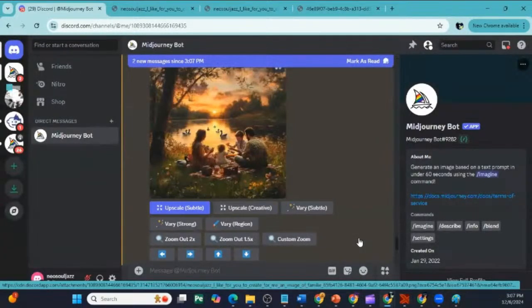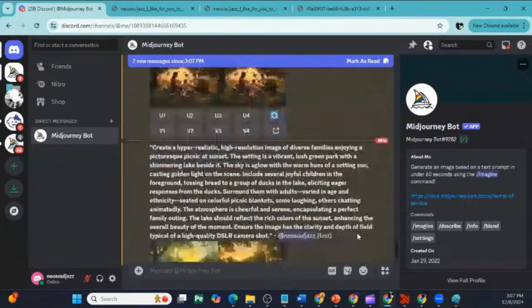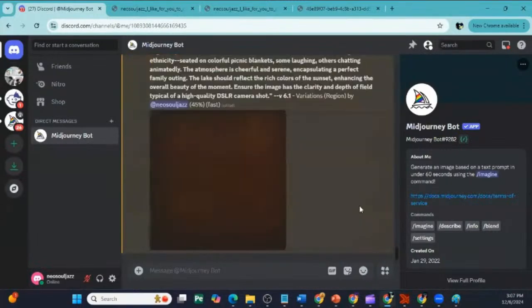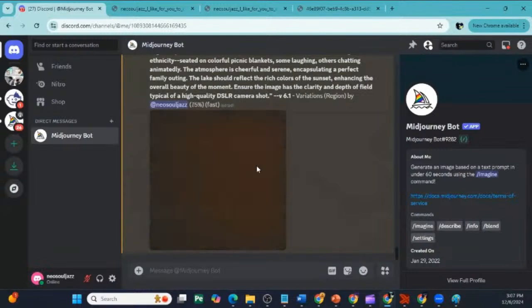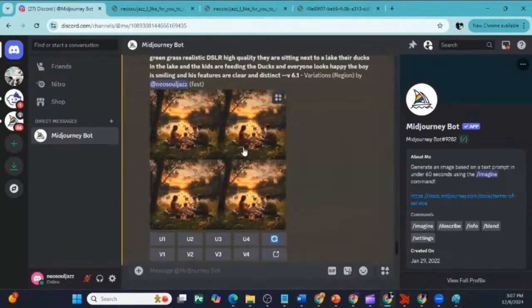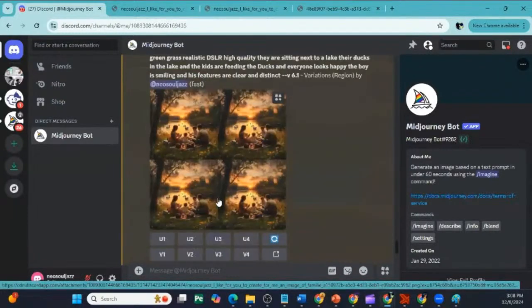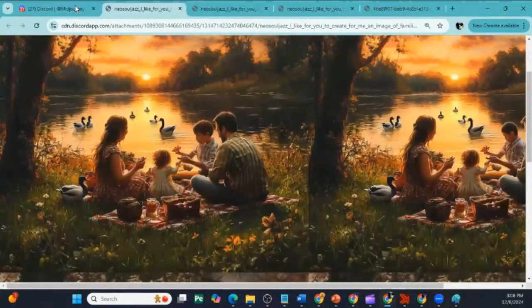Sometimes it's as though you're playing a slot machine because you just never know what could happen. It's like a game of chance, which is why when I use Midjourney or other tools, I do it repeatedly. I prompt it like up to 10 times to ensure that I get the best possible output. So that's the new one I gave it after varying just a region. And you can see it's giving me some options, but it's still cooking. Let's take a look at the other one up here. So this is the one I just gave it, I believe. Let's see. Is this the one I just gave? Okay, this is the old one.